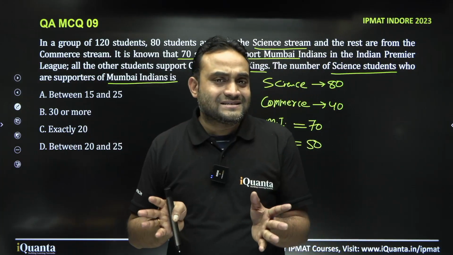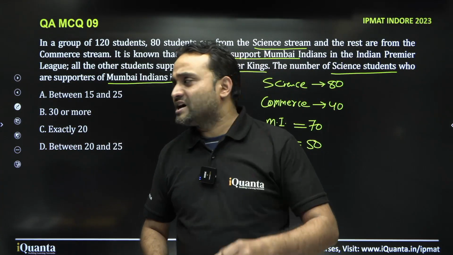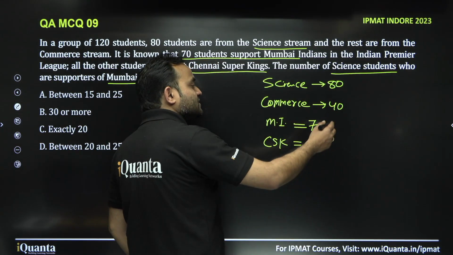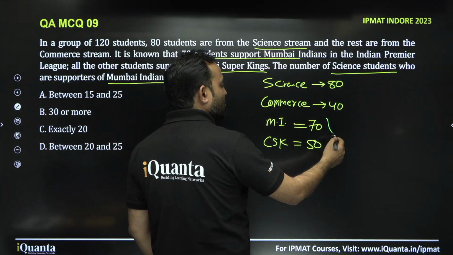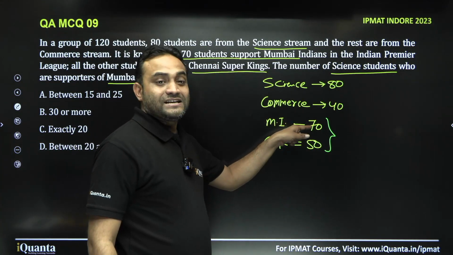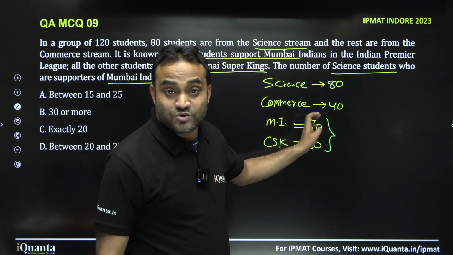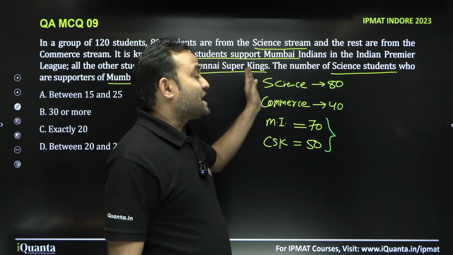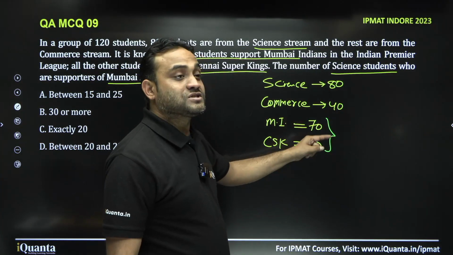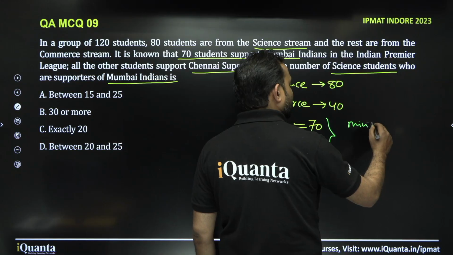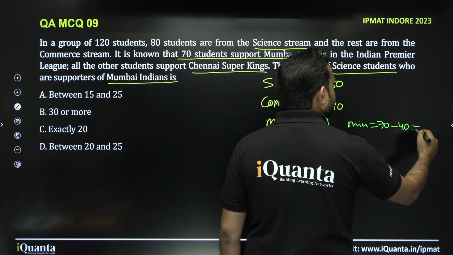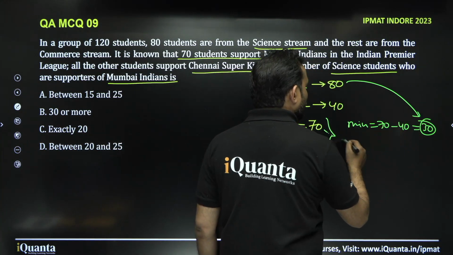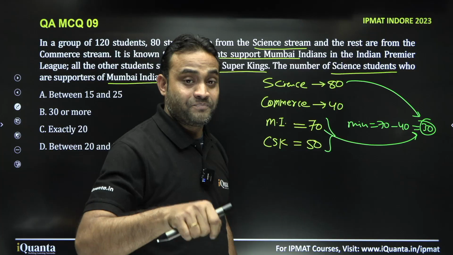मतलब कुछ certain answer शायद यहाँ पे नहीं आ रहा है, तो क्या सोच के आगे बढ़े इसमें, सोचो क्या possibility है यहाँ पे. If all of these 40 students, if I'm thinking about Mumbai Indians, so in case of Mumbai Indians, if out of 70 students, all 40 are from commerce, तो साइंस वाले मिनिमम कितने होंगे जो मुंबई इंडियंस को सपोर्ट करेंगे. मिनिमम 70 माइनस 40 विच इज इक्वल टू 30. 30 स्टूडेंट ऐसे होंगे साइंस से जो मुंबई इंडियंस को सपोर्ट कर ही रहे होंगे, मिनिमम, है ना.